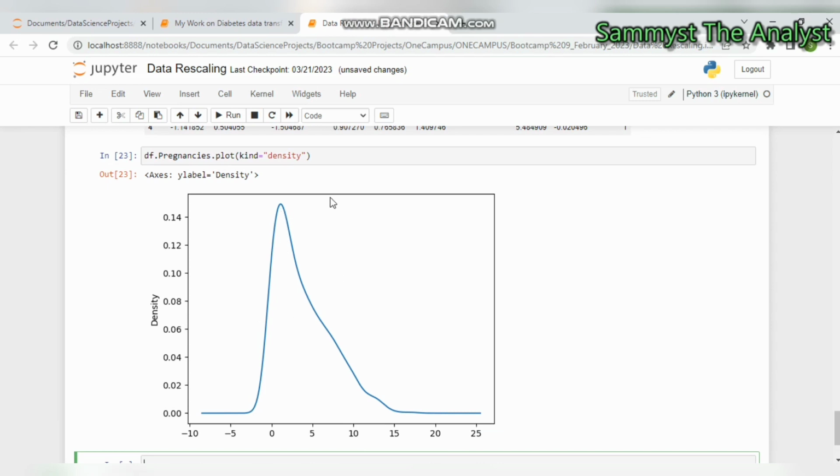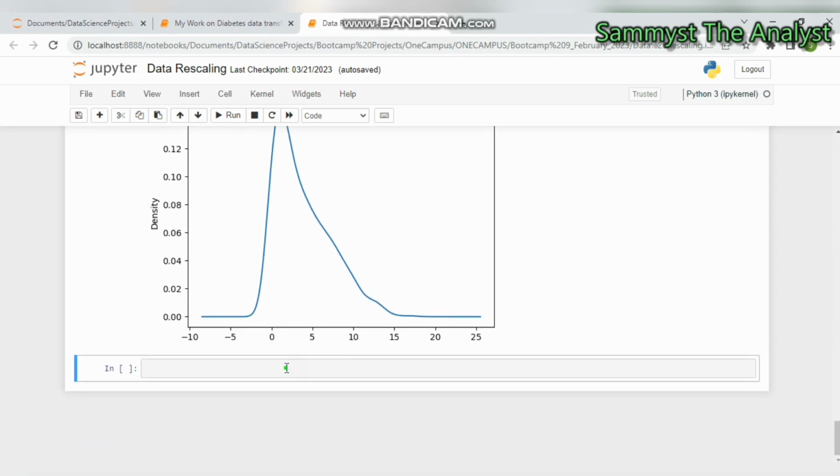You can see the middle is supposed to fall somewhere here, from this point, but you can see where it falls. That means there are more values between 0 and 5 and 10. There are more of these values than other values, so that is why it is like this. So this particular distribution is not normally distributed. Because of that, we are going to normalize the data.